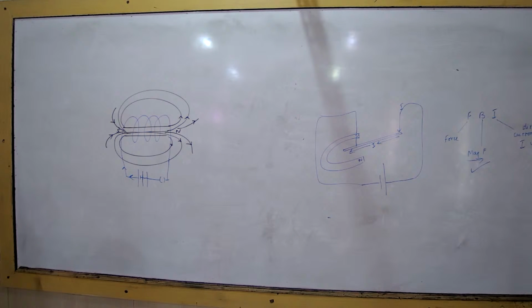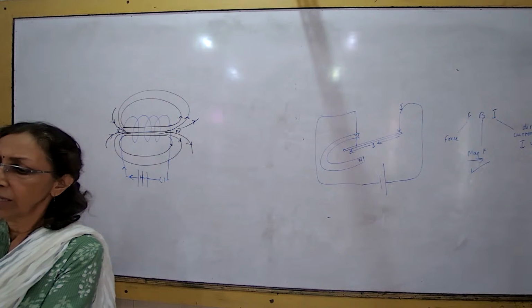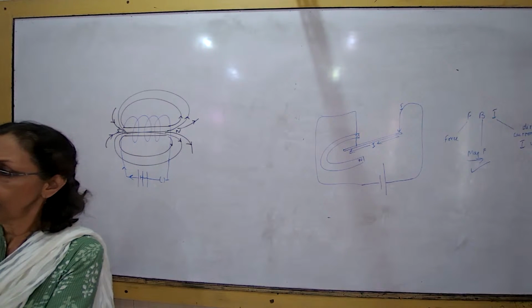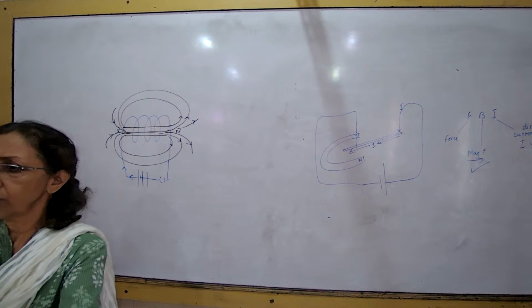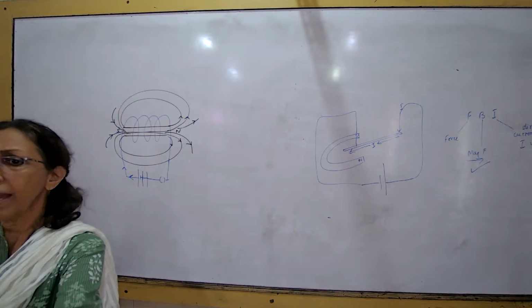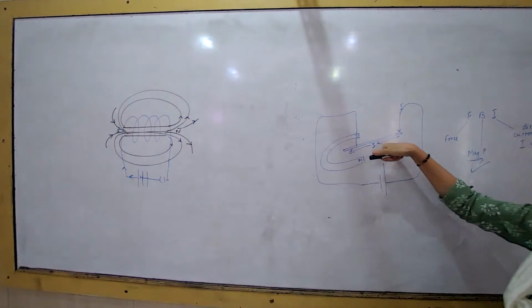Okay. So I know the direction of the current. So keep the thumb in this direction. Thumb is showing you the direction of the current, and these curled fingers are the ones which are showing you the direction of the magnetic field. Okay. So we know here. So this is how it is going to be.